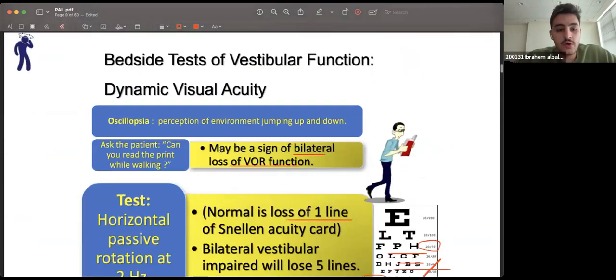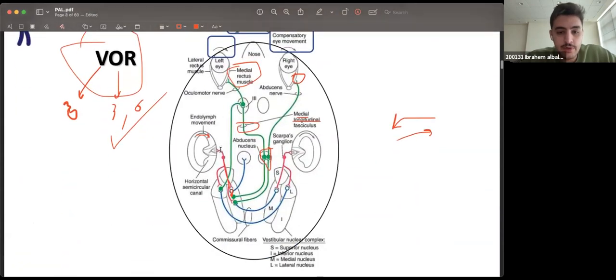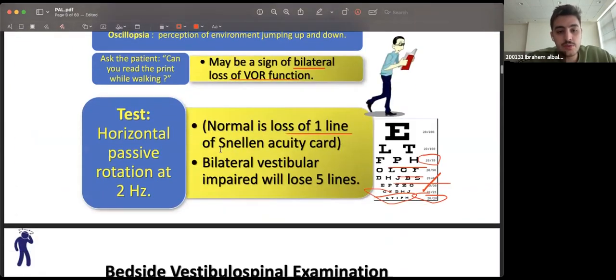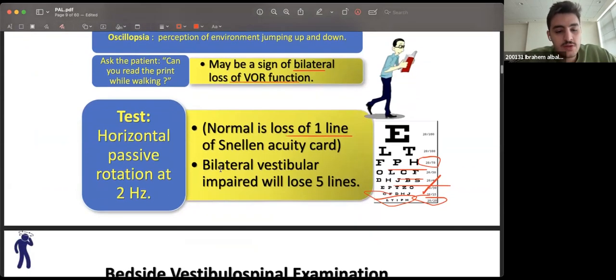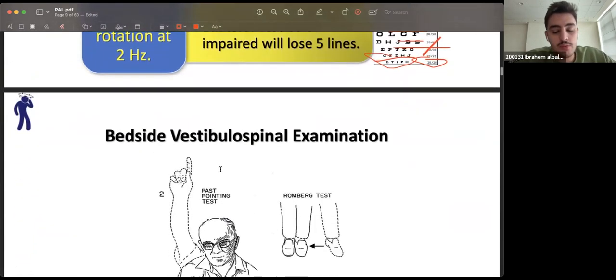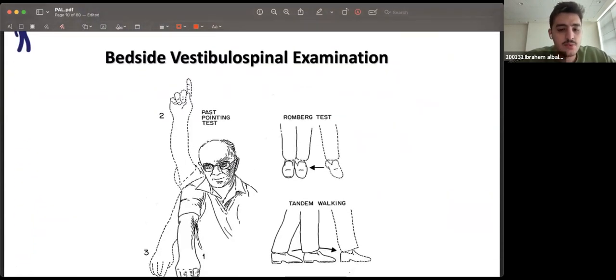Other tests, so we've talked about history, we've talked about simple physiology. We're going to continue through the tests. The most important thing about the test is to know when is each used and why, okay? So just know the basic principle, okay? You don't have to memorize. In clinical lectures, you just know basic principles of clinically relevant tests.